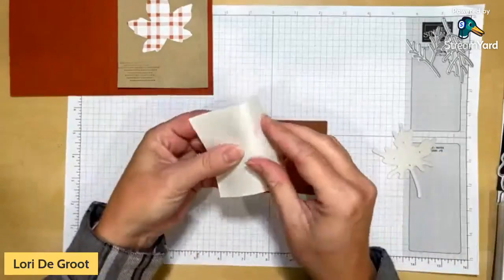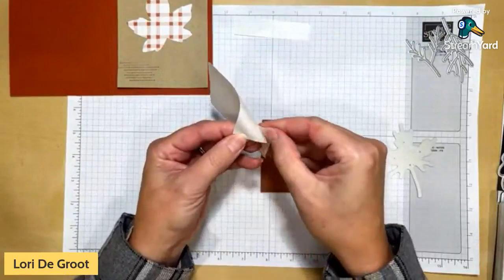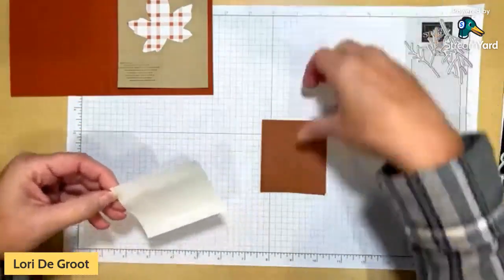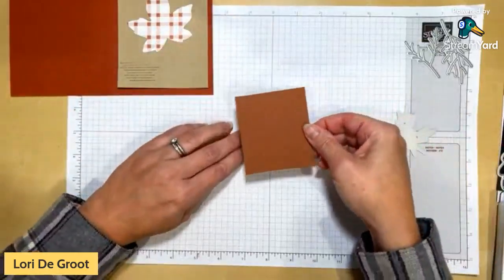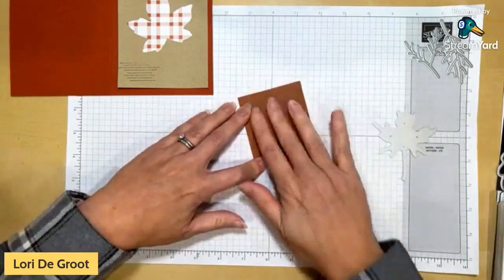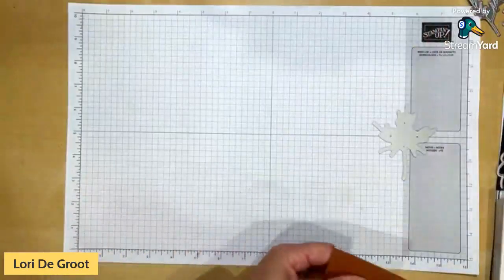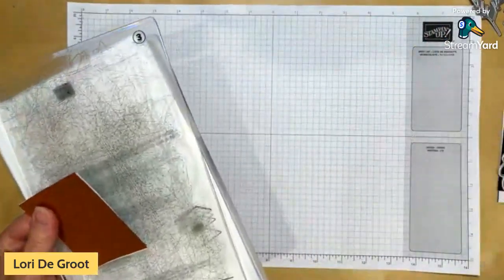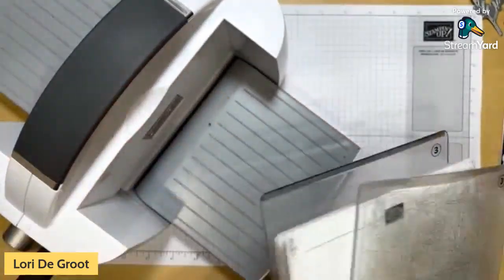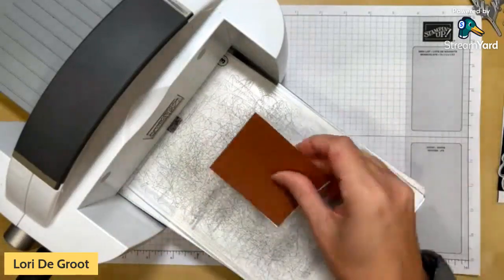Okay. And then it's got a peelable backing, so we'll peel that off. And it's sticking to me. There we go. And then we'll just put the cardstock over top. And now we'll bring our machine back. There we go. Do you guys like the adhesive sheets? Have you used them before? I'm a huge fan because I'm not a liquid glue person, so this saves my day.